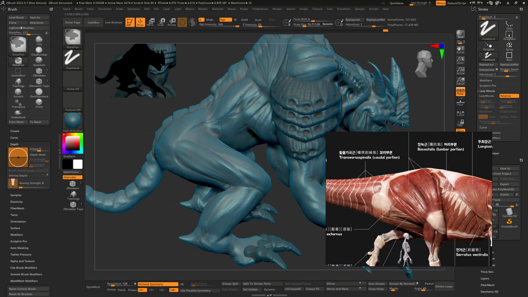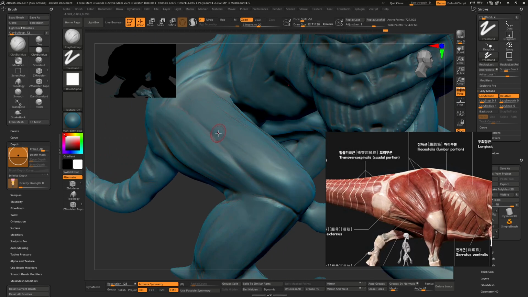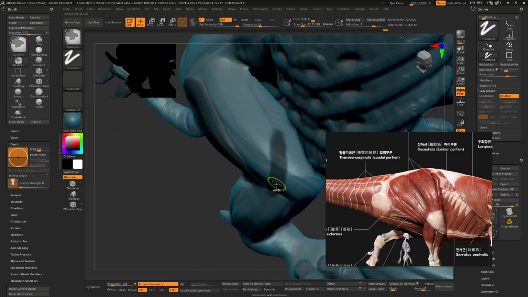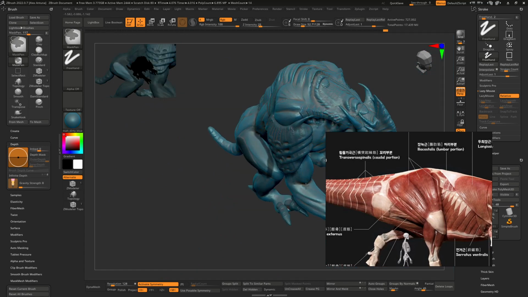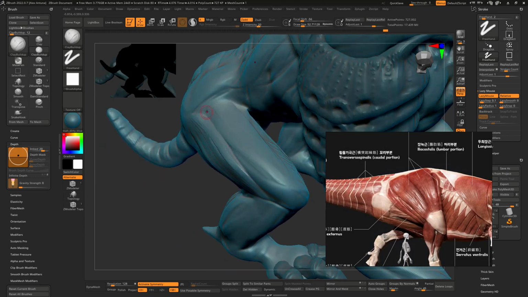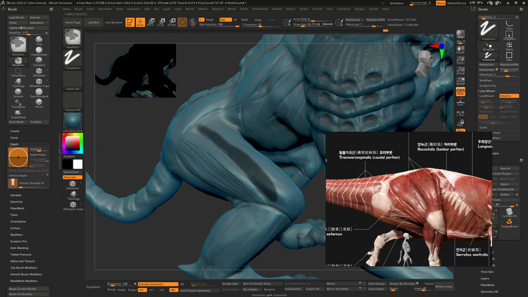So you kind of got like a little muscle fiber there, and then we're going to do another one kind of stretching across. So what I could have done is inverted this and then made another one here. Now let's do it this way. Let's just start it fresh. You could do a poly group, but it'll get lost anyway if I go up and down with my resolution.